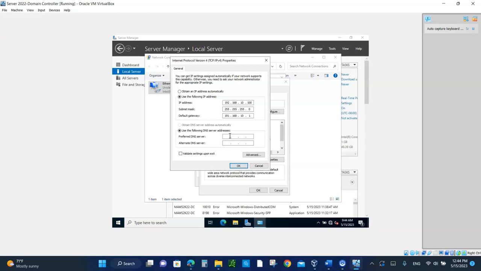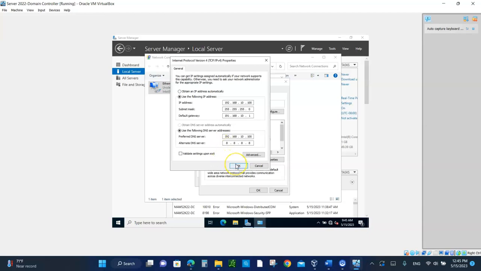All right, the preferred DNS server is going to be this server, the one that you are using, because if you type any name, it's going to come here to look for that name to give you a destination IP address. So it is going to be 192.168.10.100. Alternate DNS, you can go outside and let's use the Google public DNS server as an alternate, which is 8.8.8.8.